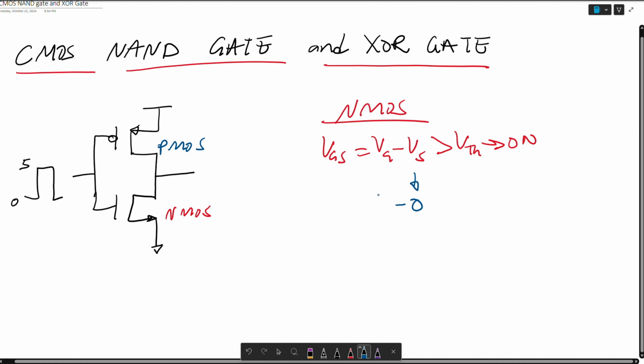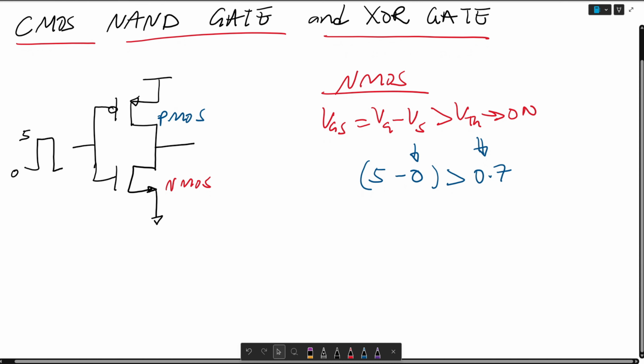VGS, when it's 5, is always greater than VTH, which is equal to 0.7. So it's on. And when VGS is equal to or less than VTH, we consider this off.